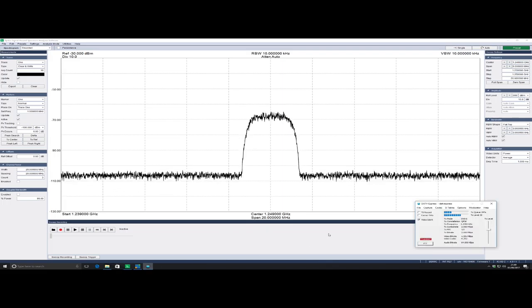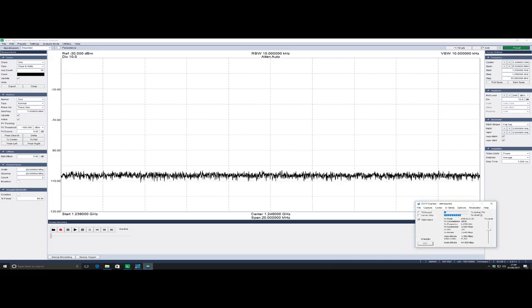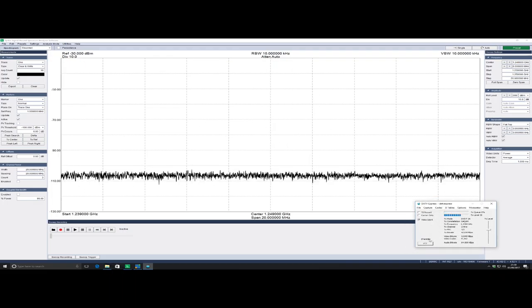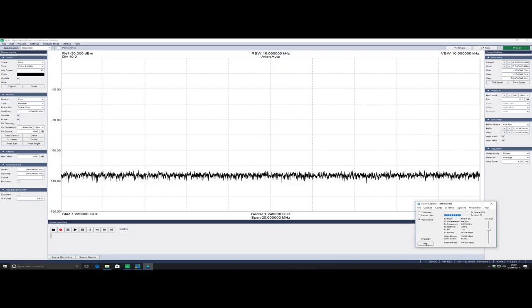So that is the waveform QPSK DVB-S. We can go to DVB-S2. So DVB-S2 waveform obviously looks no different from the DVB-S. And also we can do DVB-T. There's a DVB-T waveform.